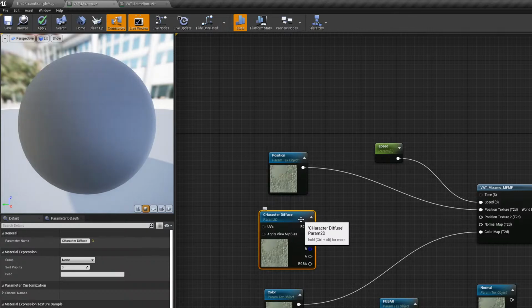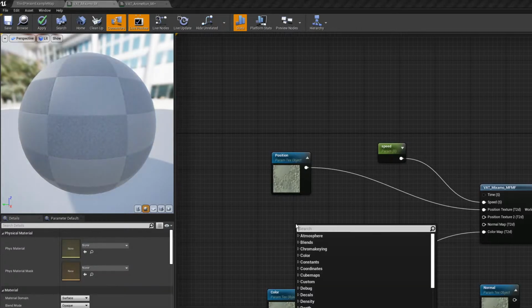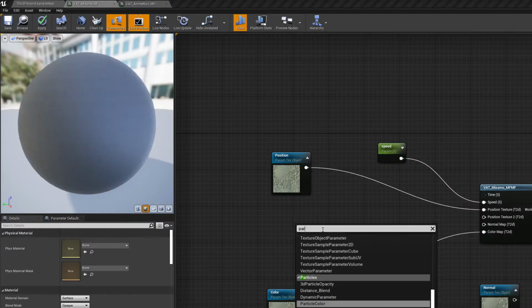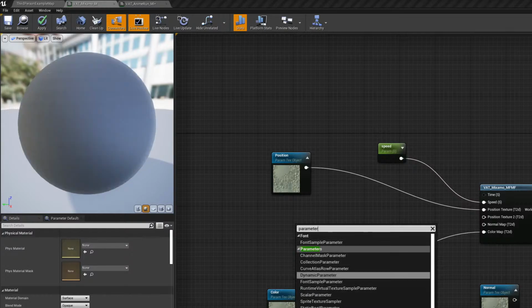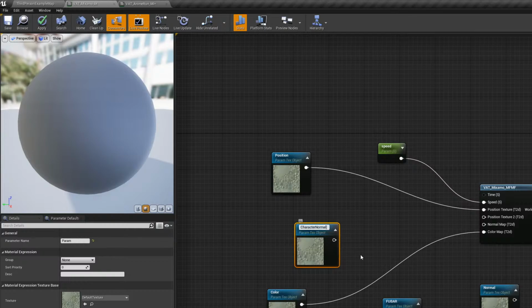Oh wait, it's a wrong type. So this needs to be a texture object. Param texture object. Texture object like this. And then we're going to name this character normal.